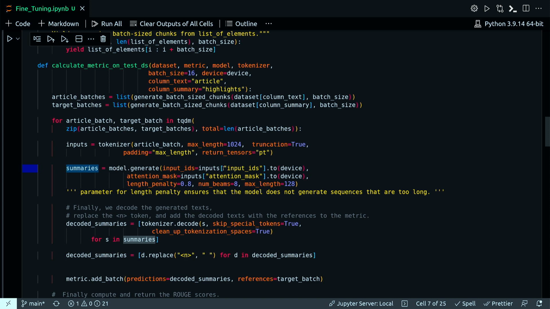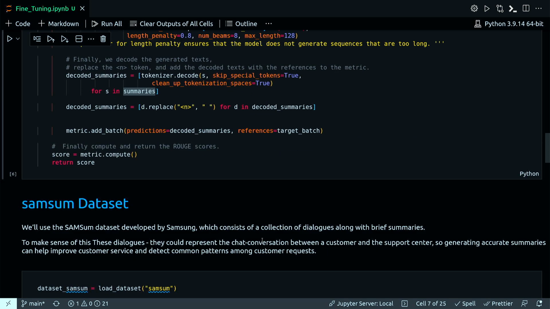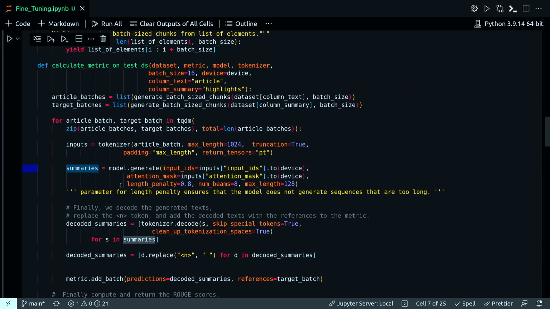We use the same generation parameters as were proposed in the original paper, and you will see a particular penalty here that I'm using while generating the summary, the length penalty. What this penalty does is apply a penalty to ensure that the model does not generate sequences that are too long.